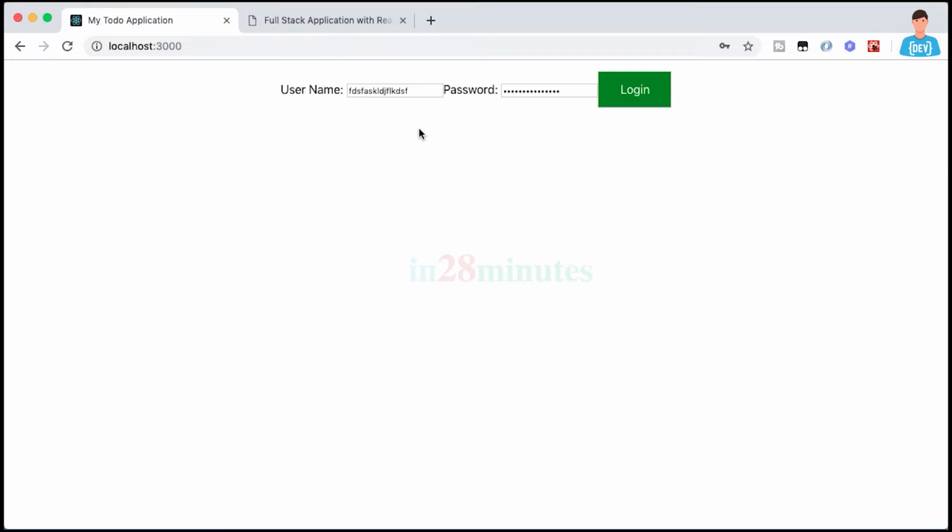Welcome back. In the previous step, we implemented the login component with a username and a password and the login. We did not really implement a lot of functionality in there. In this step, let's focus on making this login page a little bit more functional. So I am right now able to enter values in the username and password.